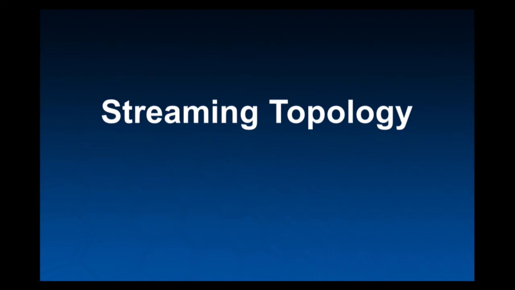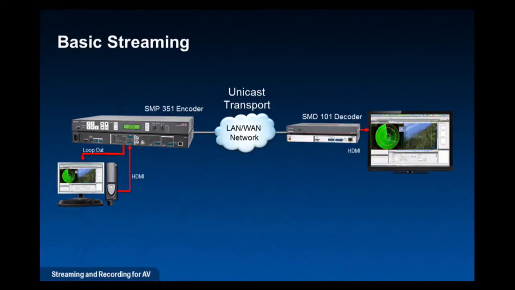Streaming topologies. This is where we want to talk about basic streaming. And I apologize for turning around and running the dual. I want to make sure that what I'm talking about is what's up there. So as we see this, this is a point-to-point stream, just like we're doing in the booth. I've got our encoder sending it over a network. We've got a decoder at the end. That decoder is putting the image onto the monitor. Very easy. Send it from one point all the way around this building. The bandwidth is a little bit less as we go through that also.